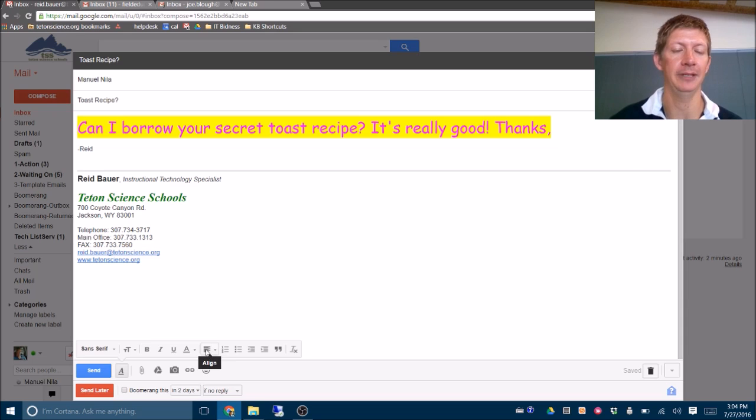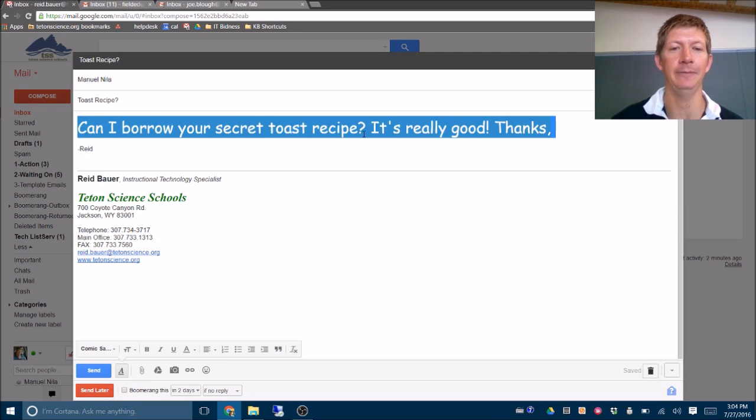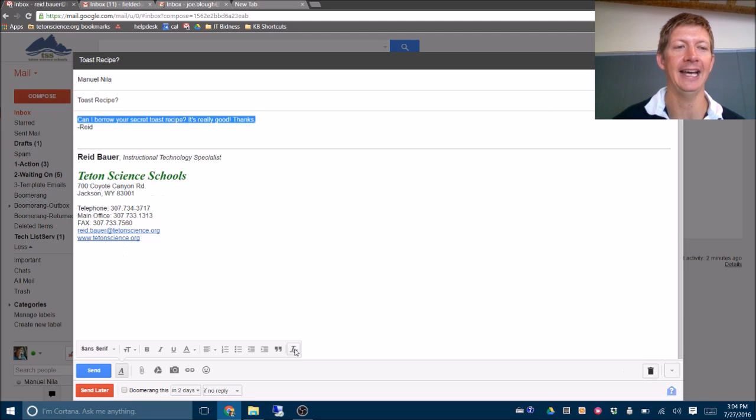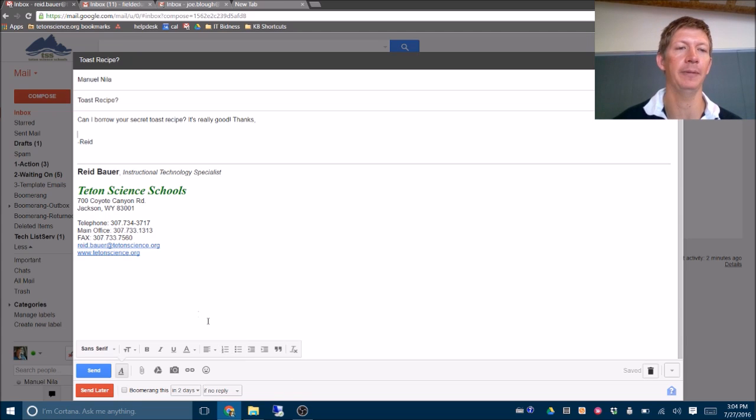And then you have other options you might expect, like aligning left, right, or center, or inserting lists, like numbered lists or bulleted lists. You can change tabs, you can add quotes. And if you've done something like use purple typeface and you want to just go back to the way it was before, this last button down here, the one that says Tx, will remove your formatting. So I'm just going to hit that, and it goes back to the way it was before. So those are some of the formatting options.